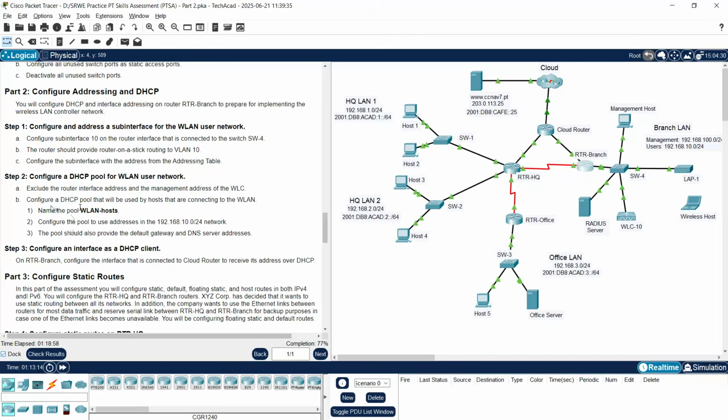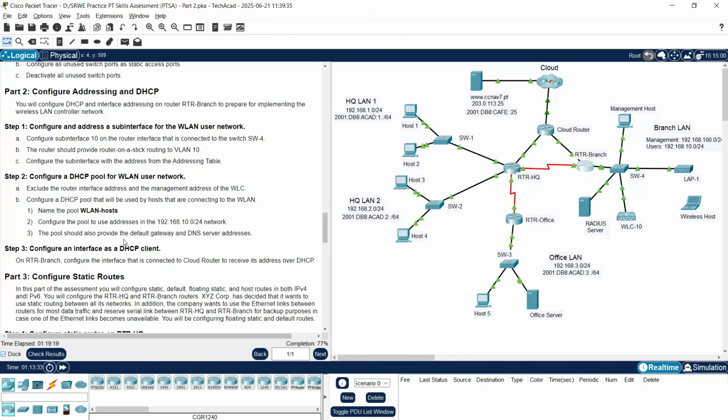Then configure a DHCP pool that will be used by hosts that are connecting to the wireless LAN. So name the pool WLAN-host. Okay, we will create this DHCP pool. Then configure the pool to use addresses in the 192.168.10.0/24 network.